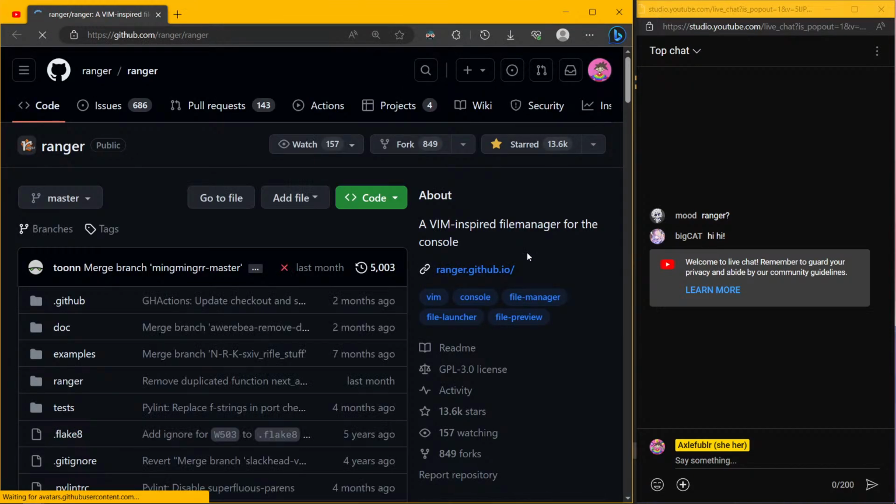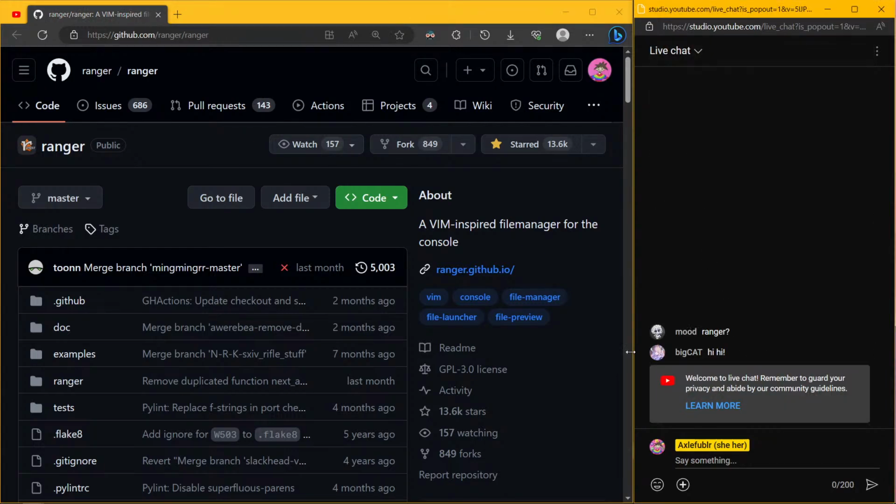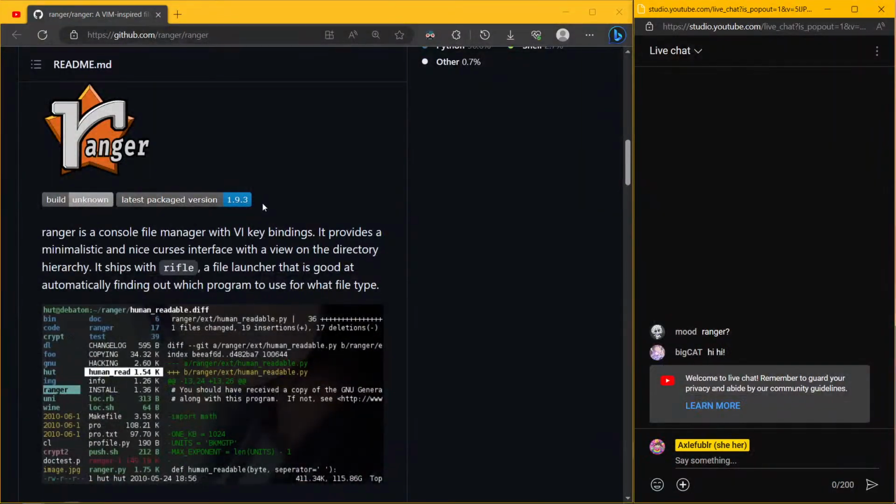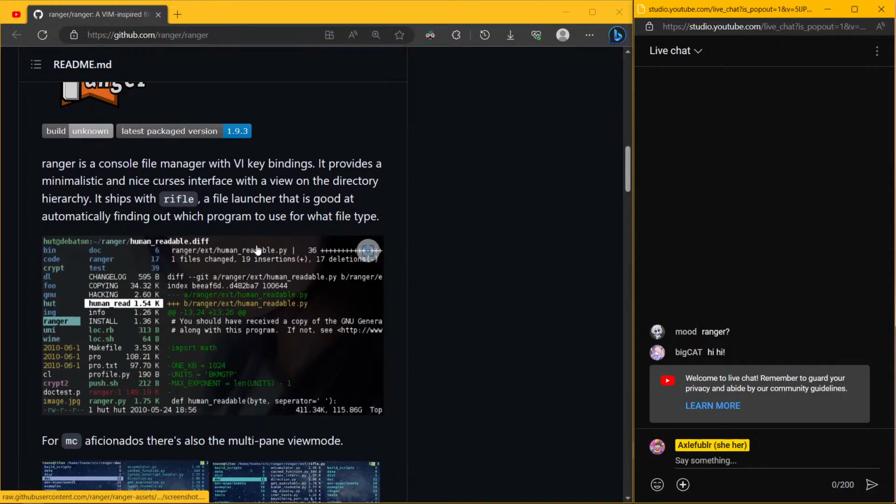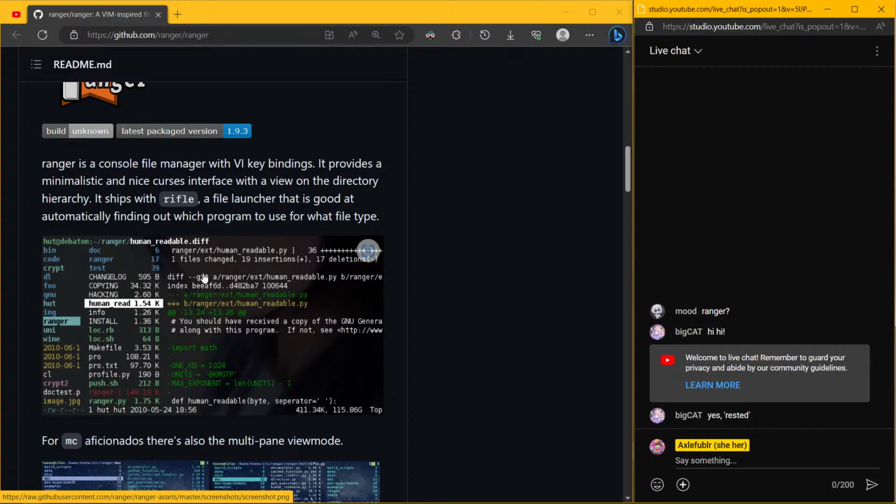Oh, here it is. So, as a lot of things are, for better or worse, it's written in Python. And also I don't understand why it has this huge space fixed. Okay, so let's read about it. Ranger is a console file manager with VI key bindings. So what I imagine is the case is you have to use J and K to go to the thing that you want, and then L to expand it, and so on until you reach the file that you want.